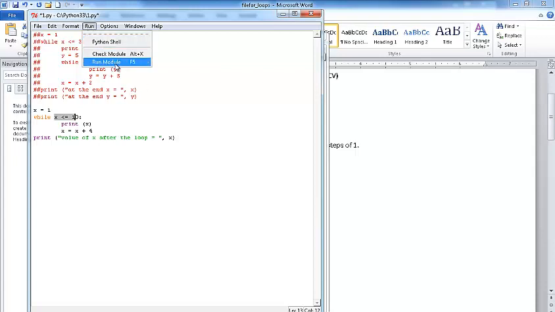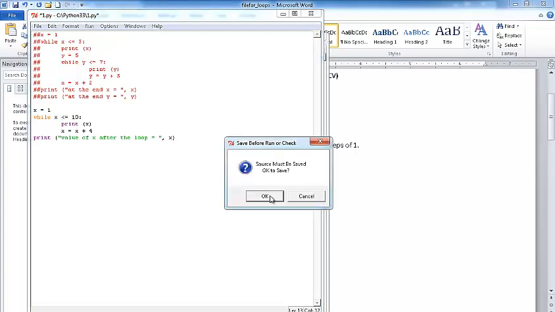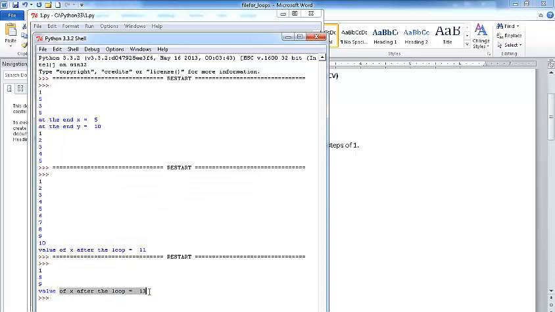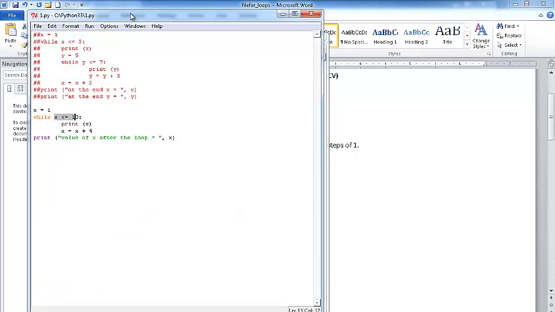And again, if you're working with this, what you need to do is run these things, play what-if games, and make sure that you understand the mechanics of a while loop. So you got 1, 5, 9, and then after the loop is 13. Now this is what we call a pre-test loop because the condition is done at the beginning of the loop.